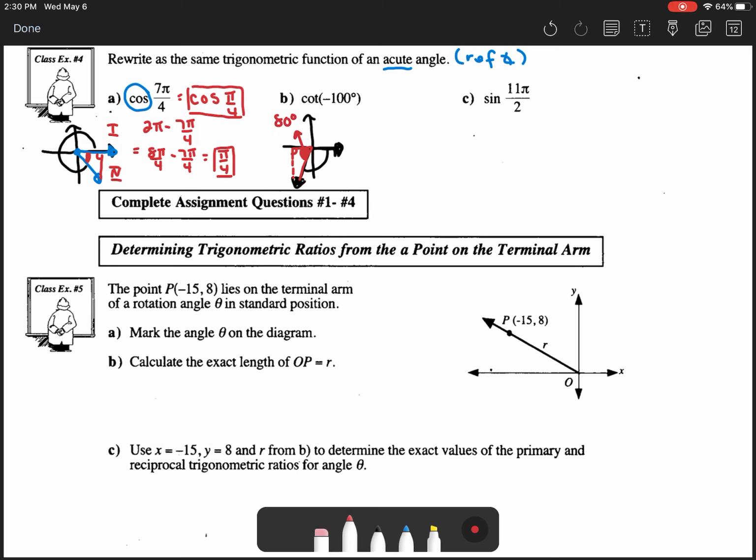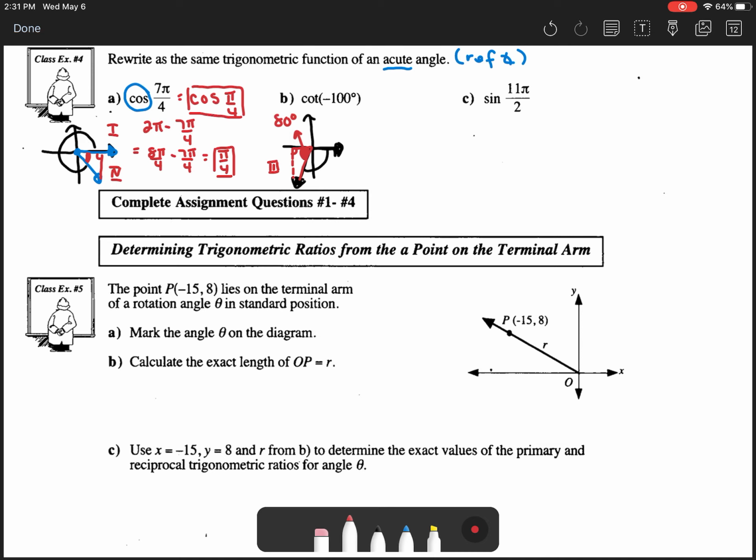there, is 80 degrees, isn't it? I went 90 and an extra 10, so there's 80 degrees left there. That's my reference angle. Now here's the problem, right? I am in quadrant 3. In quadrant 3, with that rotation, cotangent, which is like tangent, is positive, isn't it? So that's okay. Cotangent of negative 100 degrees is going to give me a positive value.